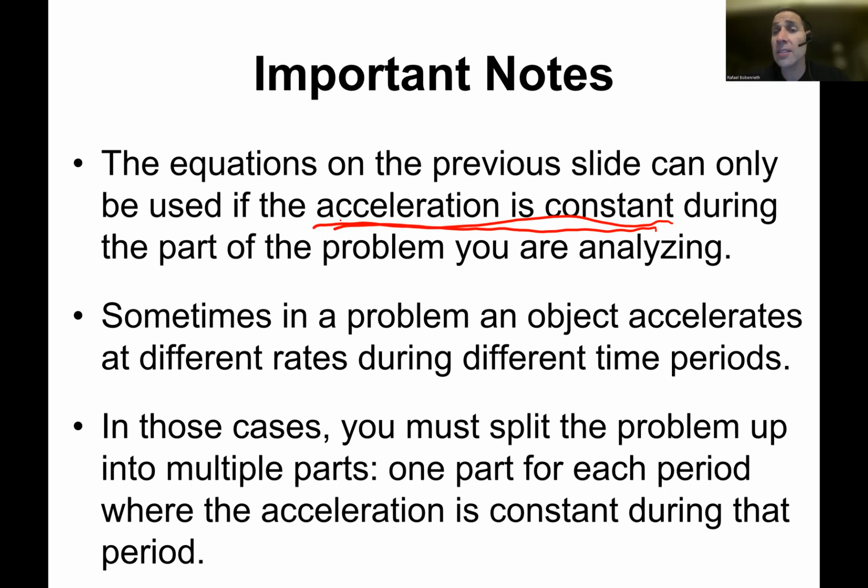I will tell you, you're going to get some problems where an object moves at a certain acceleration, and then something changes, and later on in the problem it speeds up or slows down and reaches a new constant acceleration. And when that's the case, the third bullet applies, which is basically split up the problem into parts and analyze each part on its own, using the equations just for that part that you need to, and then using different numbers in those same equations in the separate parts.